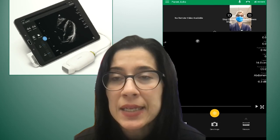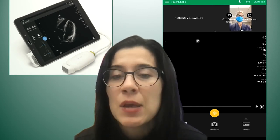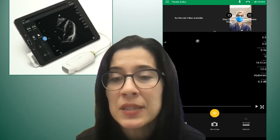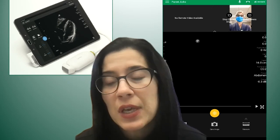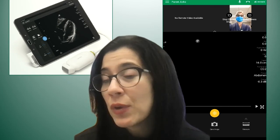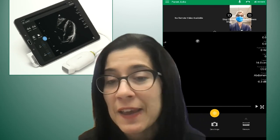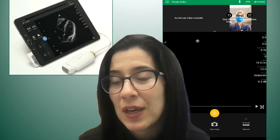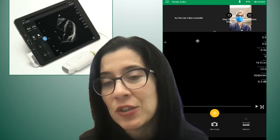And when we need to see them via a telehealth visit, a remote echo order is in place. We actually have our sonographers help them get the same images with real-time supervision. So the setup is really unique in the clinical protocol, where the parents actually are not alone. They have real-time supervision anytime they need to do an echo.